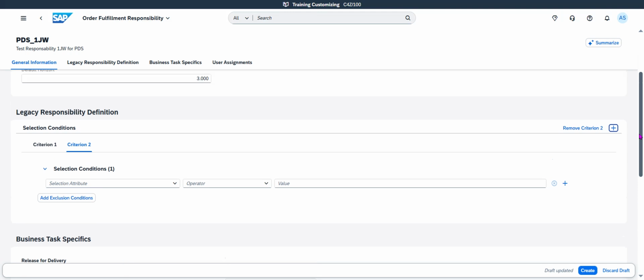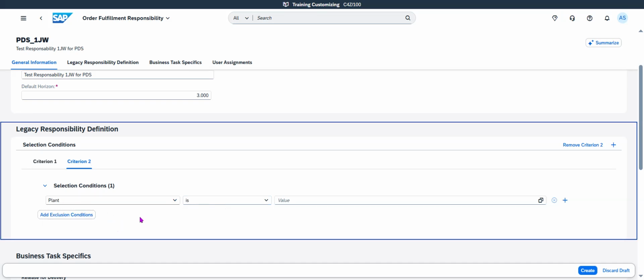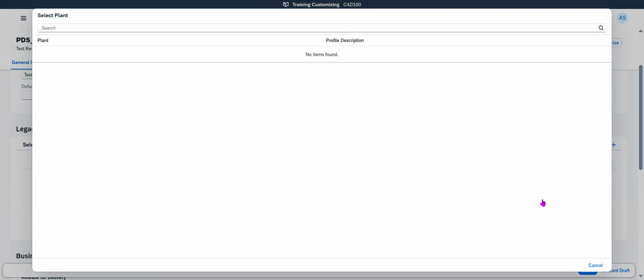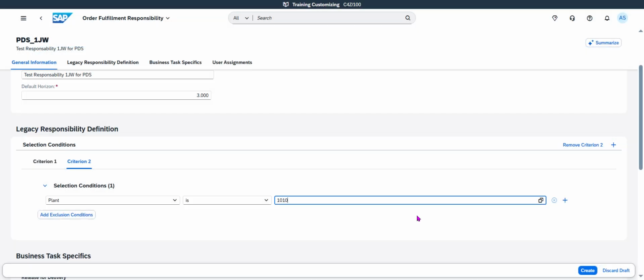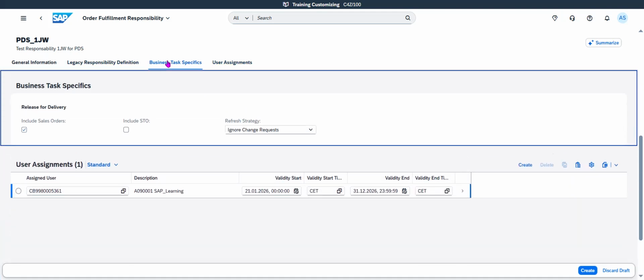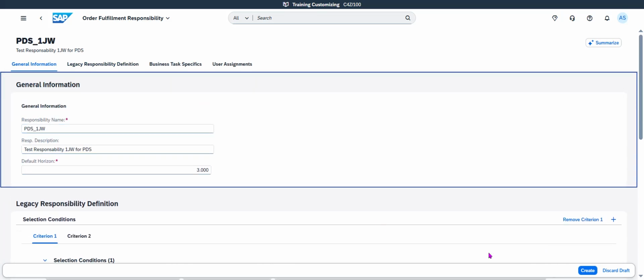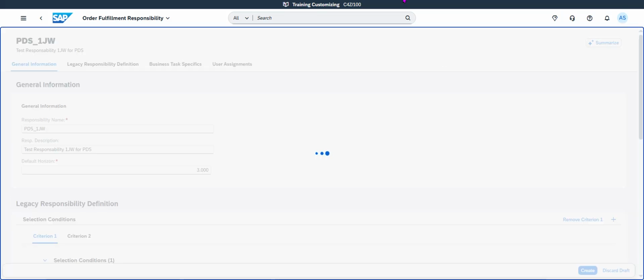So you have the first selection condition, plant is 1010. So when we have user assignment, business task, legal responsibility definition, and general information, I click on create.